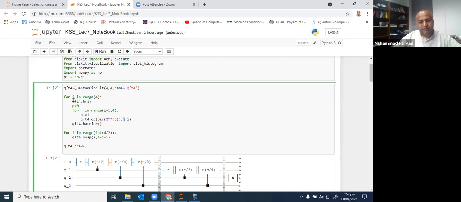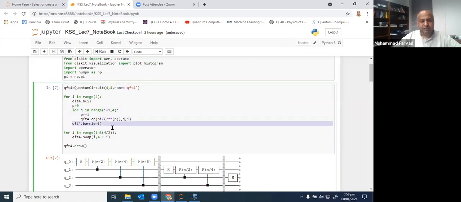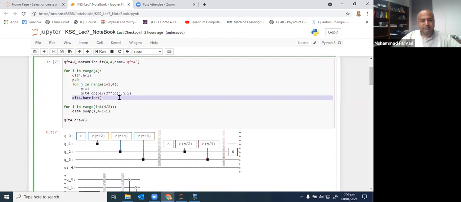So in the first iteration, when i is fixed, let's say we are talking about this Q naught, then this control bit is changing from j equal to 1 to j equal to 2 to j equal to 3. And then once I have done all of this, I have this barrier for visualization. You can already see this here. This barrier is also within the loop, so I'm applying this barrier after each bit. So this Q naught is being converted to the first, the nth Fourier transform bit, and Q1 to the n minus first, and so on.